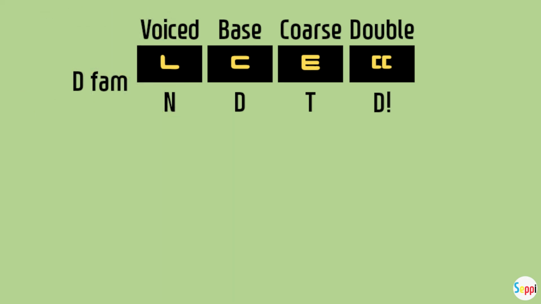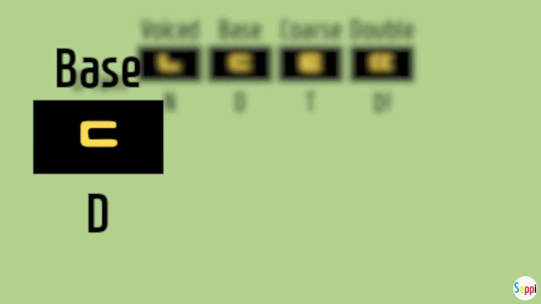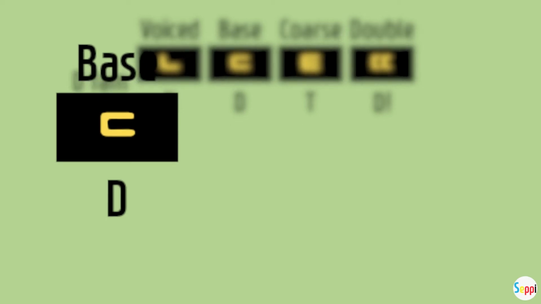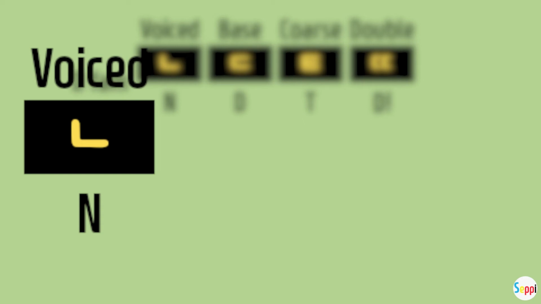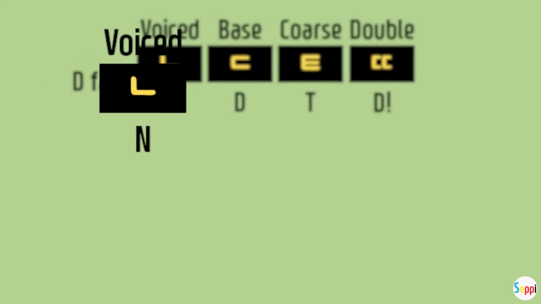Let's move on to the next family, D family. This letter here, which looks like an angled version of the English alphabet C, is the base of the D family, and it makes the English D sound, D. And we are just gonna call it D from now on. Left to the base D, it has the youngest or weakest member in its family group, N. The N has the shape of a reversed Korean G. Do you remember? Considering N is the first member from the left in this family, it is simplest looking with the least number of lines and smoothest to pronounce.